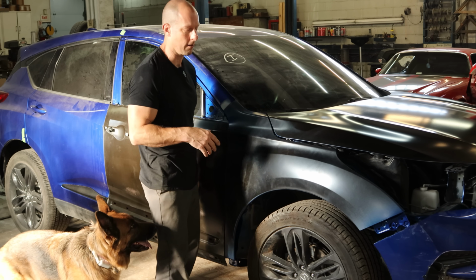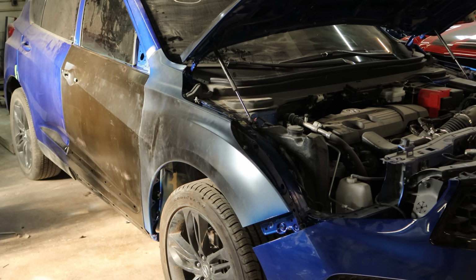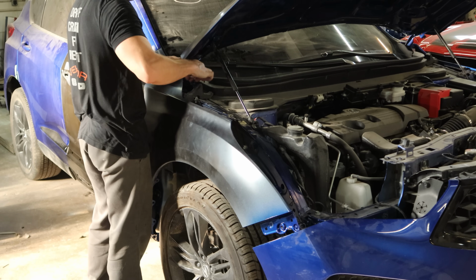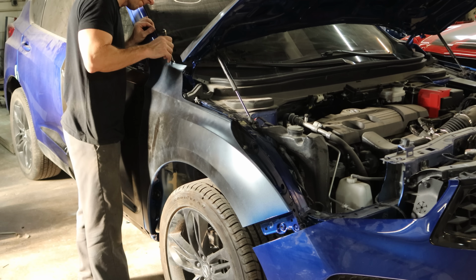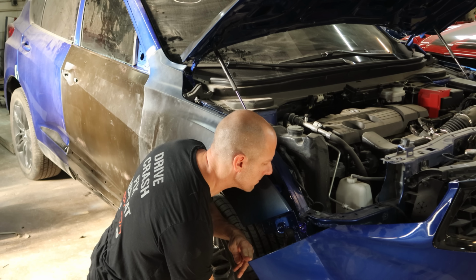We'll even take the front bumper off because we're gonna have to do it eventually anyway. We don't have to pull our hood off. It won't be in the way for them to paint everything, but we do have to pull our fender off of here. So we'll start with that. We still haven't broken the windshield, so we're still being careful around it.